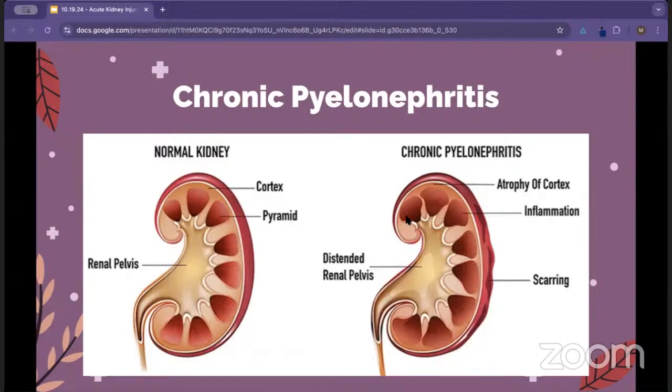Patients aren't black and white like the textbook. There might be other things going on as well, and you don't want to ignore them. You would diagnose this through imaging, like an ultrasound or a CT scan that could show scarring of the kidneys or blunted calyces. You could also have urine findings that might include waxy casts that could indicate chronic tubular damage.